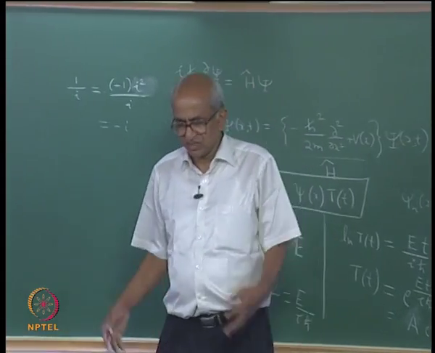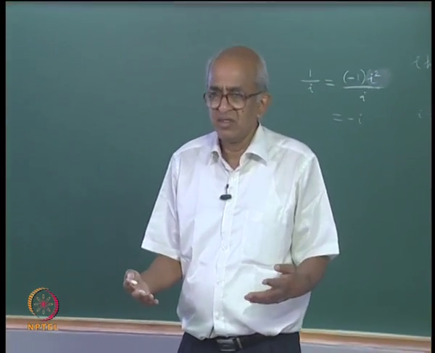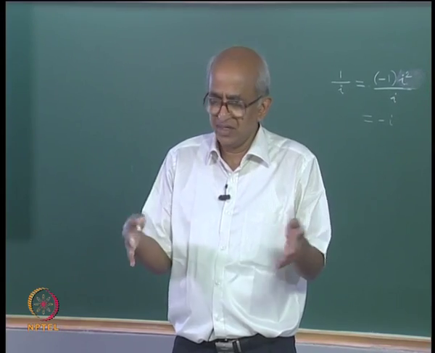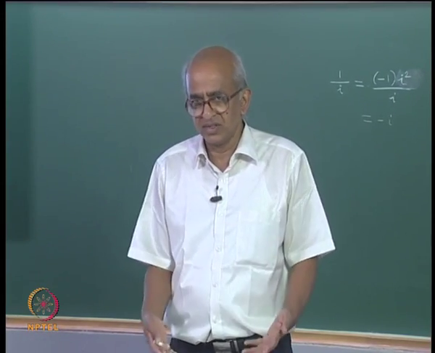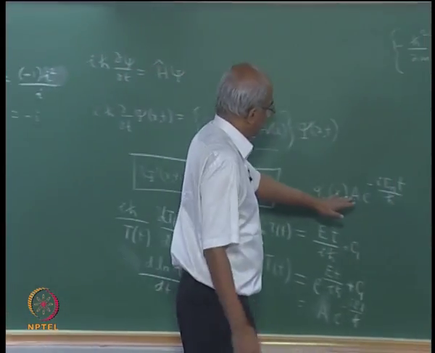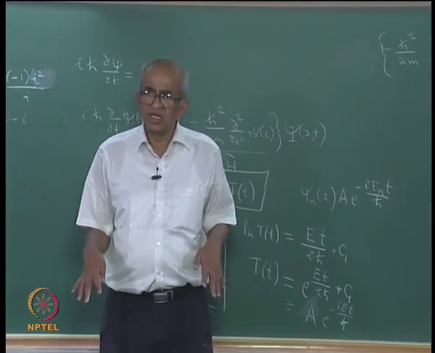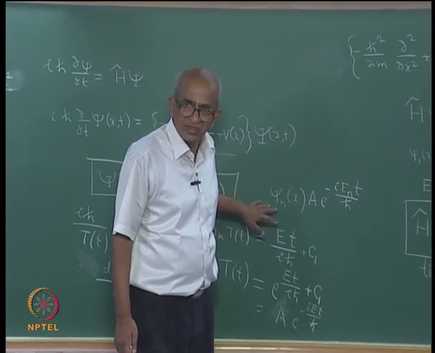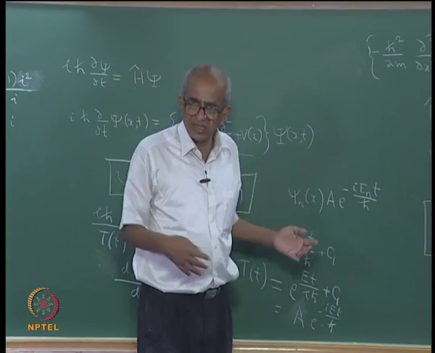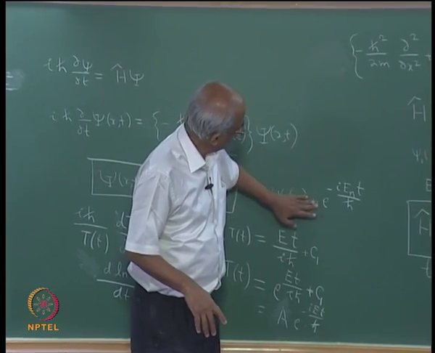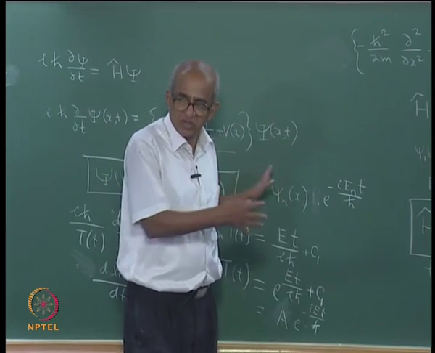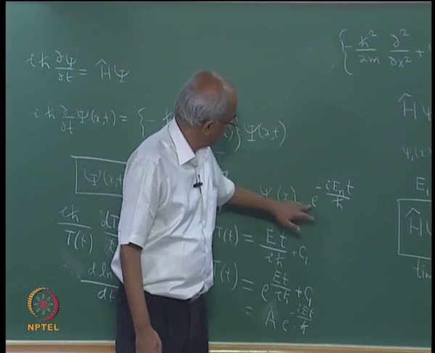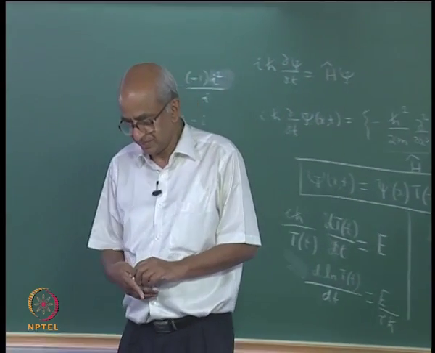Now, yesterday I was telling you that eventually I will have to normalize the wave function. If it does not satisfy the normalization condition, I shall have to normalize it. So any constant that is occurring here is irrelevant, because eventually I will normalize my function. So this constant A, I am going to absorb it into my psi n, because eventually you will have to multiply psi by a suitable constant anyway. So from now on we will write the solutions as psi n into e to the power of minus i E n t by h cross.